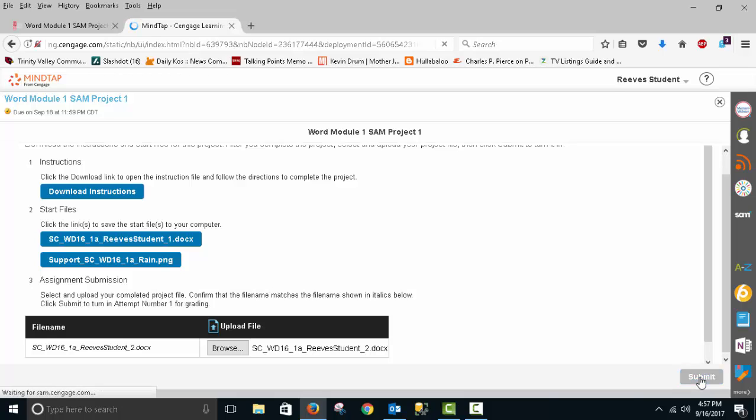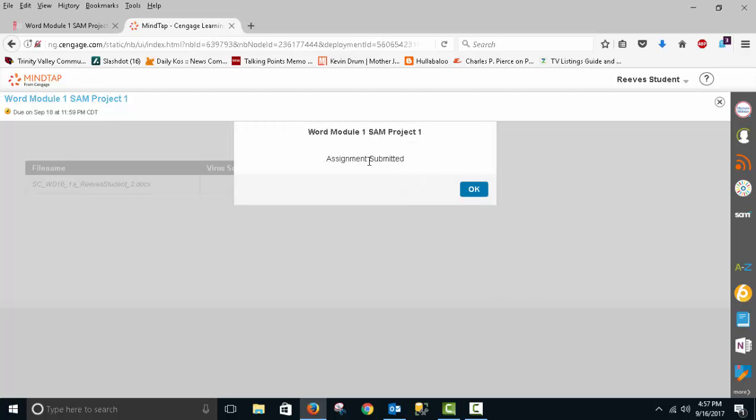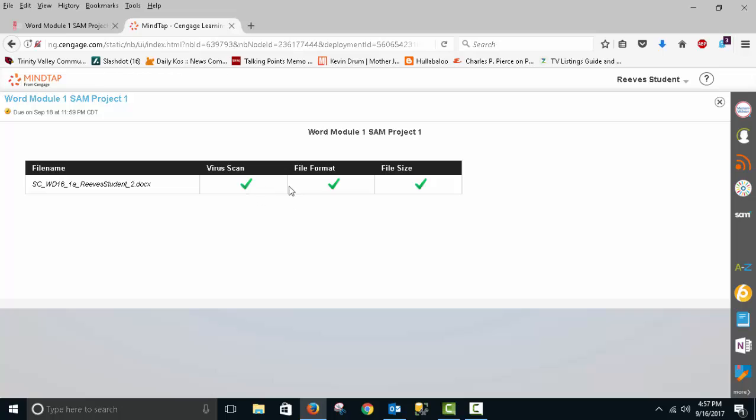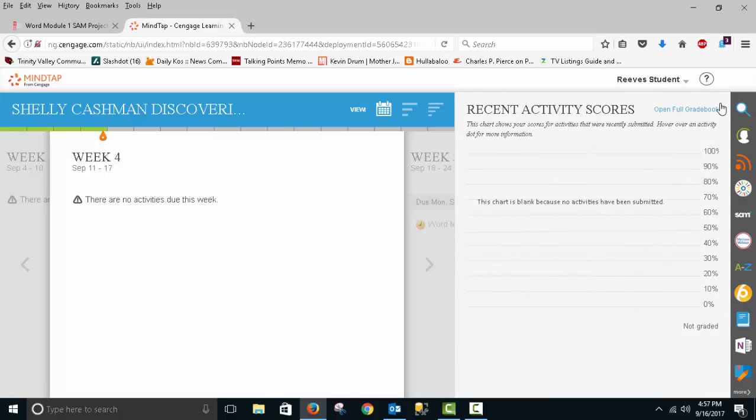When it submits properly, I'll get this note here that it's submitted, plus you'll get 3 green check marks. This thing grades almost instantly. So now if I close this window, this is going to take me to what you call the calendar view in MindTap.